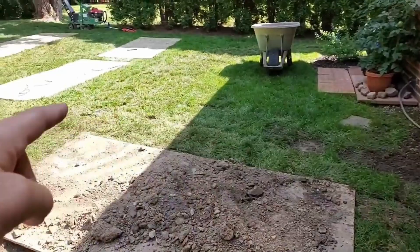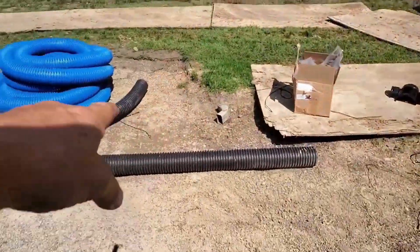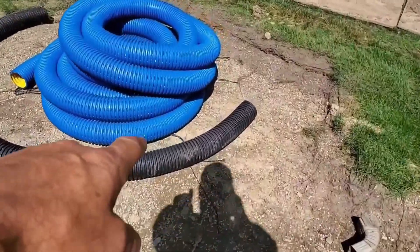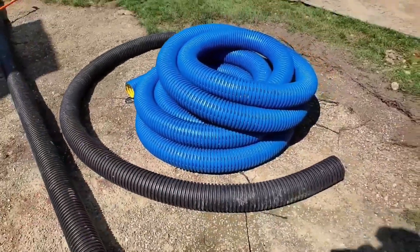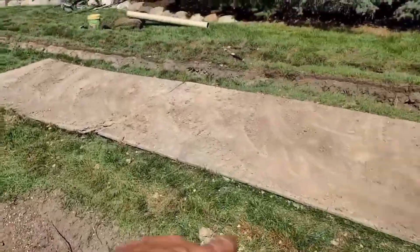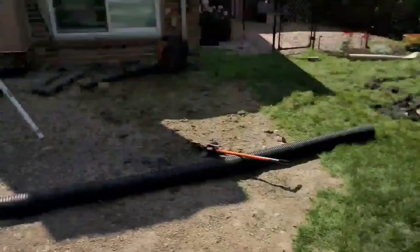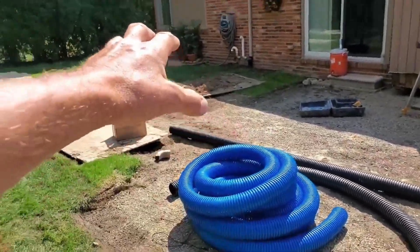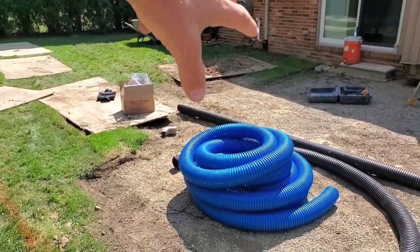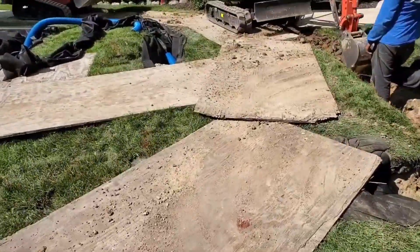Now, that downspout that I'm showing — that's a gravity-powered system. Think about the water coming off the roof. The velocity as the water comes down the downspout creates PSI — that stands for pounds per square inch. That's going to push any debris that fits through that gutter downspout. Anything that fits through a downspout is going to fit through a four-inch pipe, no problem. That's why we use four-inch pipe and we don't use three-inch pipe.